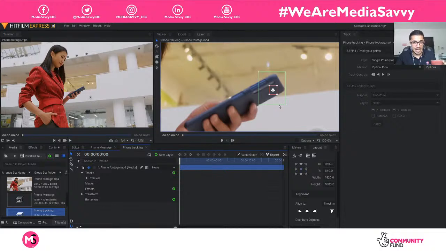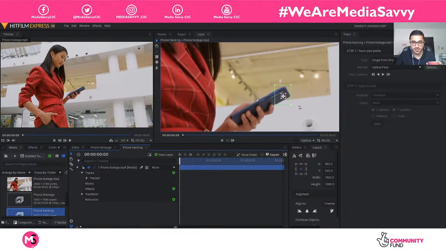So I'm starting the timeline right at 0 seconds. As the footage starts, I'm going to zoom out a touch with my mouse now that I've set the point that I want to be on, and I'm just going to take that in a little bit, to about, I think there. Okay, so about there, and then I'm going to come over to here and I've got a few options.